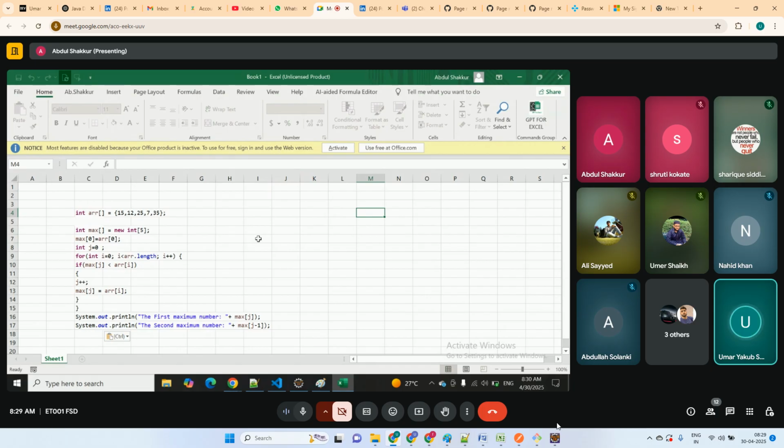So we have an array called max, which is the same size as ARR. Now, what you are trying to do is copy that ARR of 0 into max of 0. So what is in max of 0 now? So do one thing, write the array ARR over here: 15, 12, 25, 7, 35, right over there, M N O P Q.